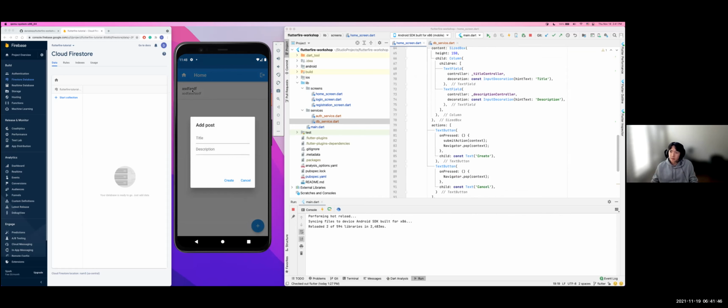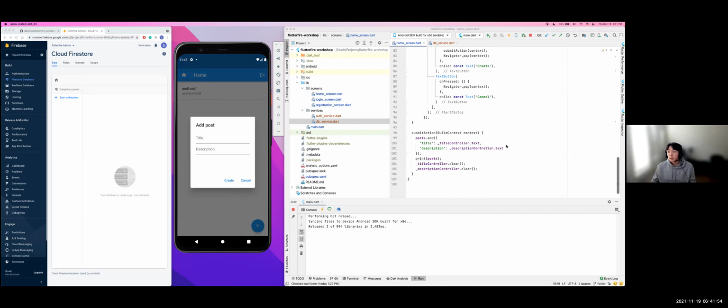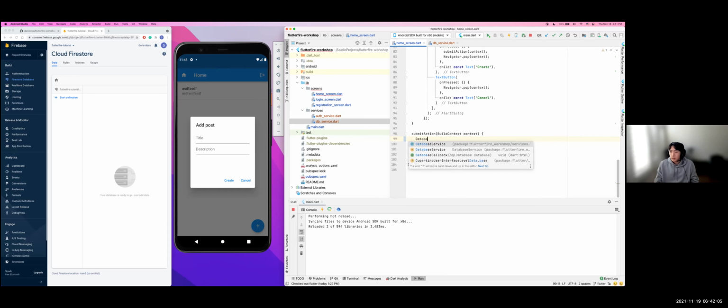Oh, and yeah, this is from our previous. You can kind of see it, but it's not automatic, so it's not really that useful. So I'm gonna go to submit action. So this is what we did originally. We just added to the list. But what I want to do is I don't want to add it to the list. I want to add it to our database. So I'm gonna delete that. Call the database service, the instance of it, and I'm gonna create a post.